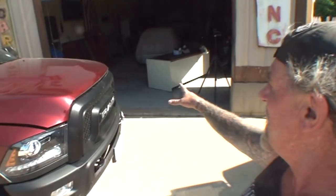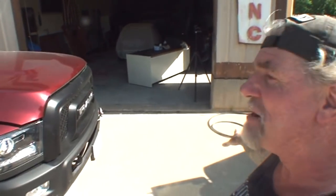Now what we're going to do today is take the Dodge Ram, this is a 2018 model Ram, and see if we can attempt to install a front view camera into the Dodge Ram truck, which is the Power Wagon, the ultimate four-wheel drive machine that'll go anywhere. It's built like a tank, and hopefully it's going to give us some view in the front of the vehicle and let us see what's going on when we go four-wheel driving.